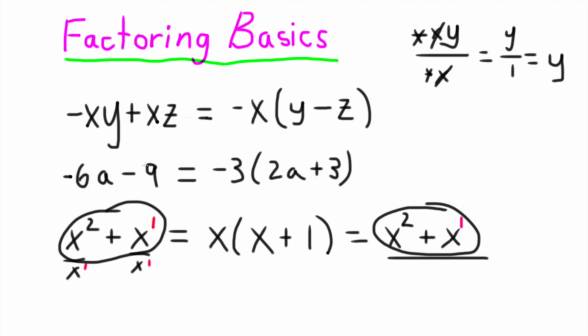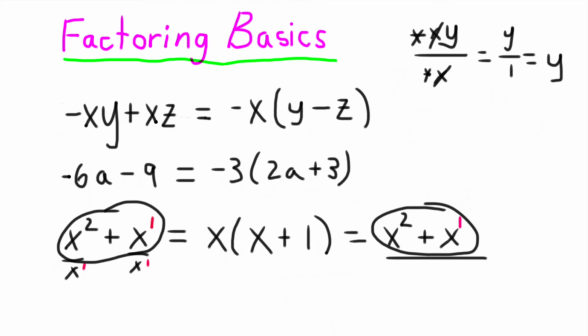It doesn't matter how many terms. If you've got 5 or 6 terms here, or 7 or 8 terms, if they all have the same thing in common, then you can factor. But remember, every term that's separated by an addition or subtraction sign must have the same thing in common. If you have a 9-term expression in front of you, but only 8 of the terms have something in common, but the ninth does not, then you cannot factor the whole expression. You can still factor that term out of the 8 that have it in common, but of course you cannot also include the ninth term that doesn't have something in common. So that's it.